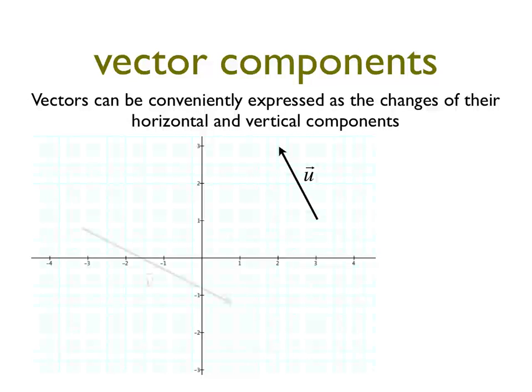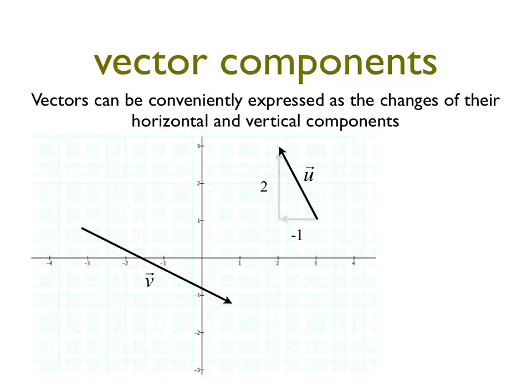So here's the vector u, and here's the vector v. And so we want to break down u into the part of u that is horizontal change, and the part of u that is vertical change. Okay, so the part of u that is horizontal change is 1 to the left, or -1. And then the part of u that is vertical change is what? Positive or negative, and what value? He said positive 2. Agree with that?